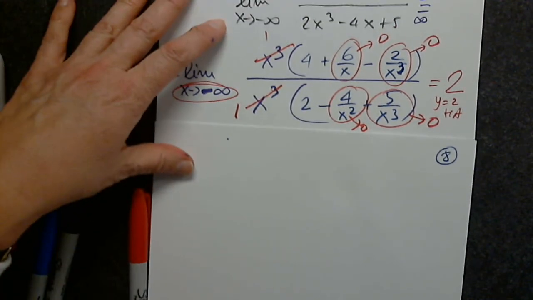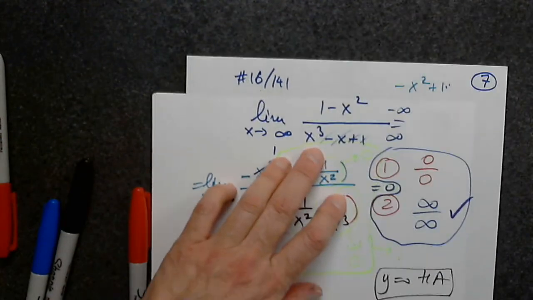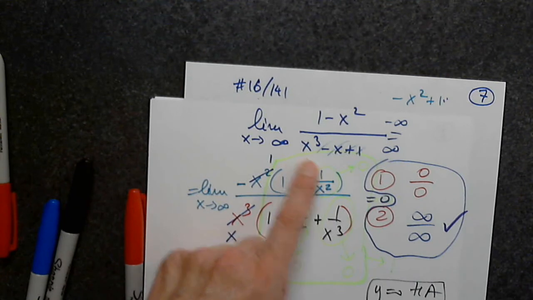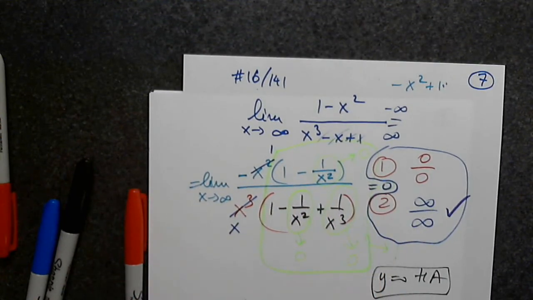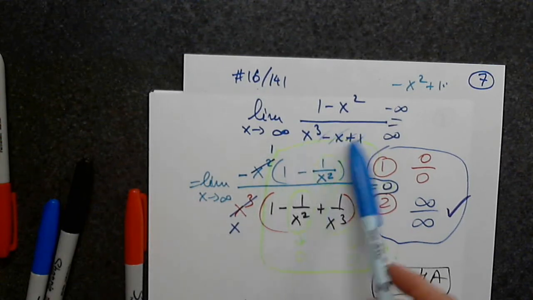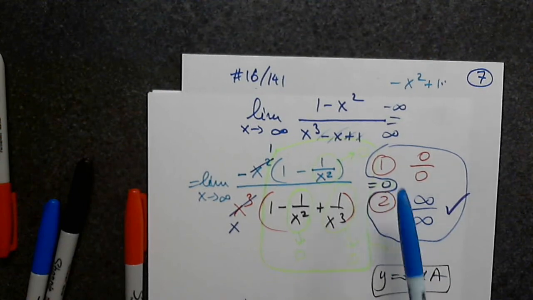Is that clear? So that's why, also in pre-calc, we didn't tell you why when the degree of the denominator is bigger than the degree of the numerator, this will always go to 0. We never told you that. Now we did. We factor out the degree, and the limit of 1 over x is 0. We said when the degree of the denominator is bigger, then the horizontal asymptote is always y equals 0. But we didn't show you why. And now you know. Good.